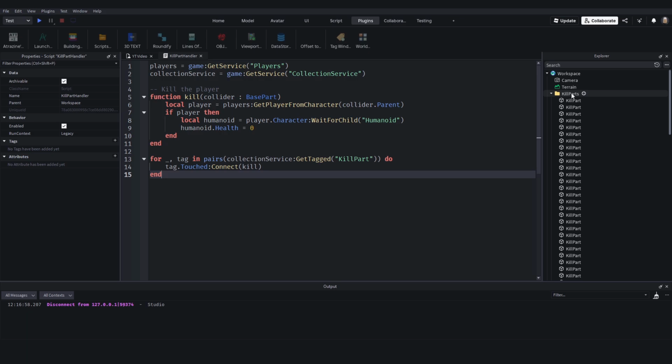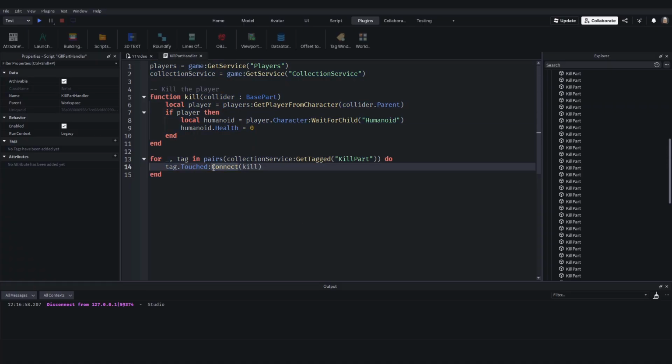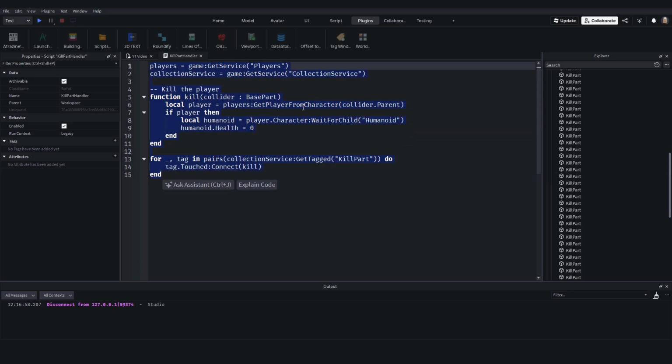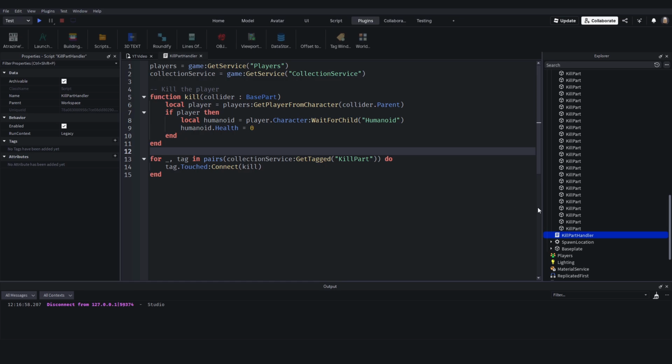So if we've just got one folder, which is going to be named parts, and we've got 100 kill parts, 50 normal parts, and 30 health boost parts, for example, we can then tag just the kill parts and use this code to loop through them, which is a lot cleaner than having, for example, 3 different folders, one for kill parts, one for parts, and one for boost parts. Again, just for something like this, I wouldn't use CollectionService personally, but this is how you would do it if you wanted to. Hopefully that makes sense.